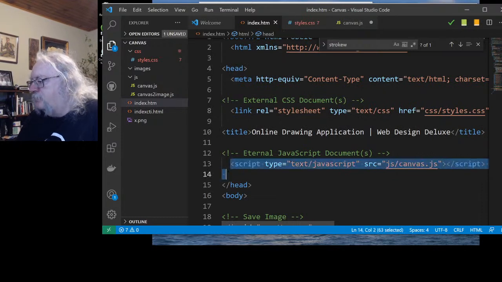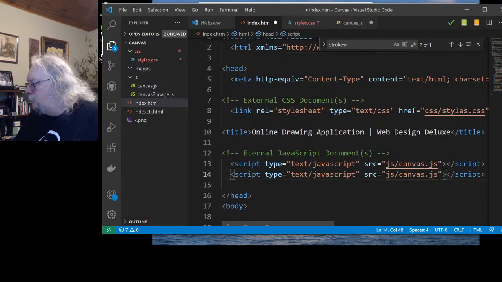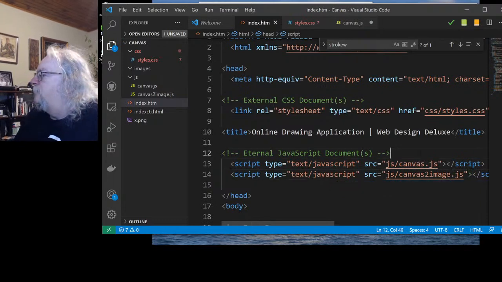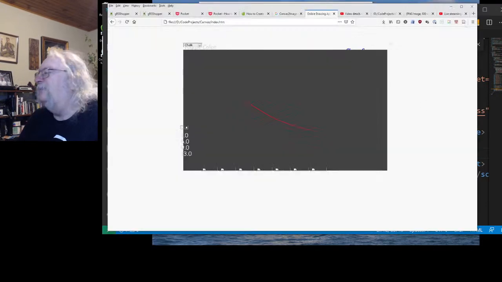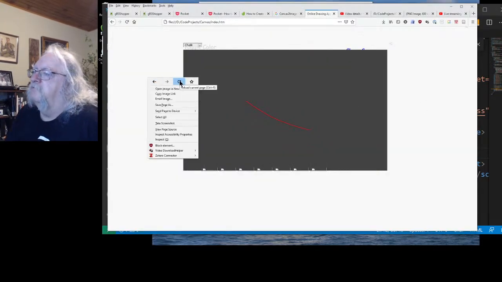So let's at least add that. So canvas to image. All right, Control S. So that at least creates the possibility that it might save. So now let's try loading this. Reload.